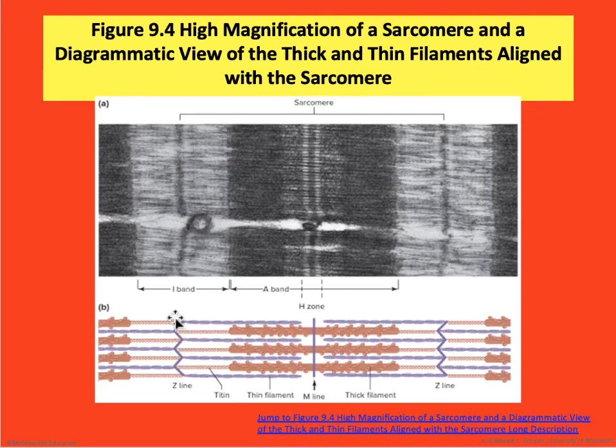One thing to understand is that the sarcomere has limits. So the Z lines are the limits of each sarcomere. So this is one sarcomere, and then this will be the beginning of another on the right, and yet another one on the left. And this will repeat multiple times along the length of the myofibril. There's a whole section coming up that deals with this.